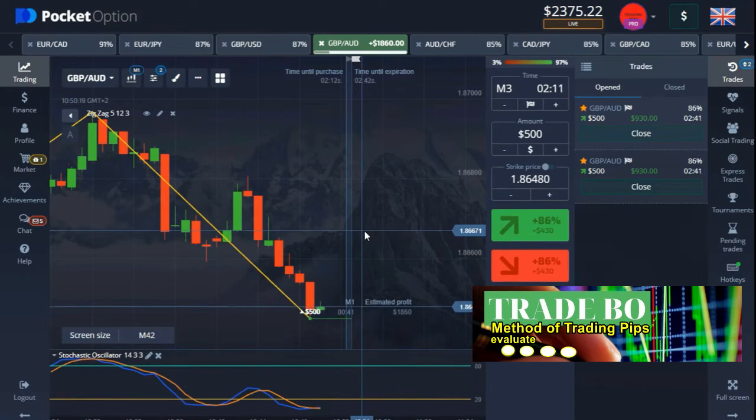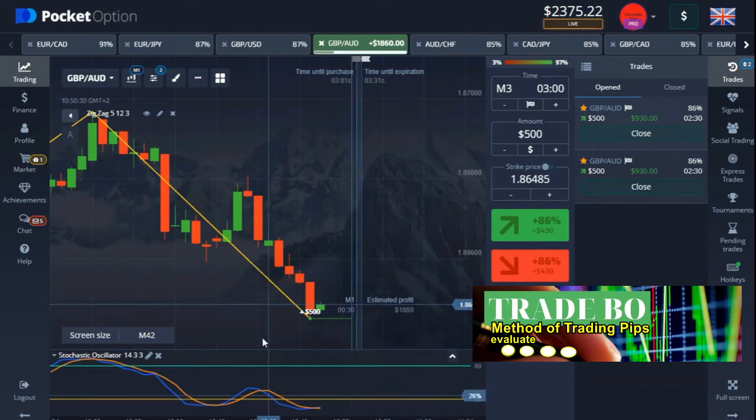Doing it on 3 minutes is really good because if you take this trade on a 5 minute, in a few minutes there's a probability of pulling back in the market again. I mean, pulling down in the market again. But in this position, it's a very right position for you to enter your trade for 3 minutes. All right, it's very important.